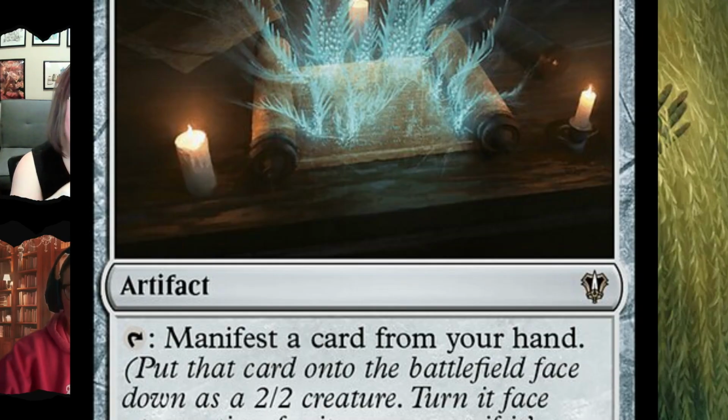We've got Scroll of Fate, which is a little artifact for 3 that you can manifest a card from your hand. So basically, you can pay 2, is it 2? Oh, I always forget. No, you just tap it and put that card down. It doesn't cost anything. So you tap this thing and put that card face down on the battlefield, ready to go.